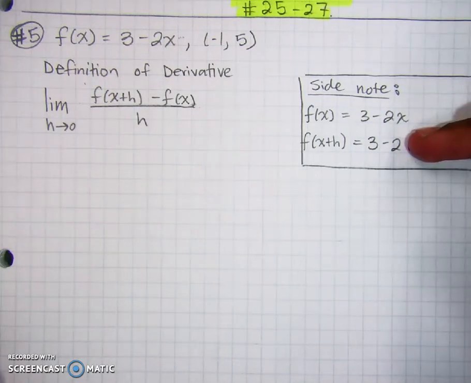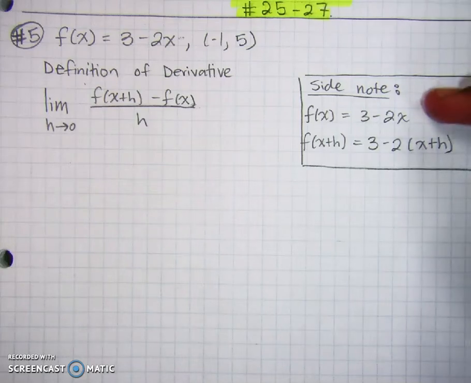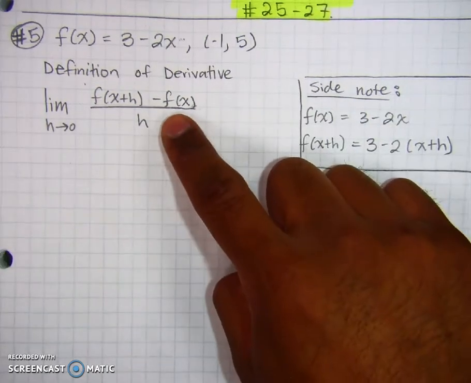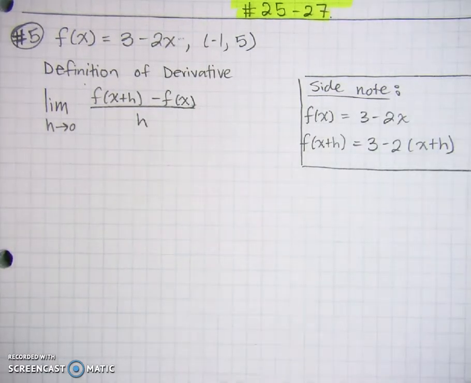Just a word of advice. These side notes are more like training wheels to a bike. So eventually, you should start letting go of writing the side notes if you are doing that, and you should be able to just directly apply it and move quickly, especially for an AP test where you are timed. So let's go ahead and apply that.